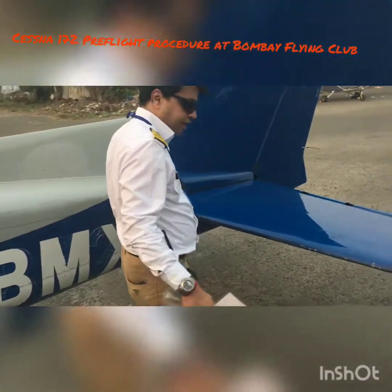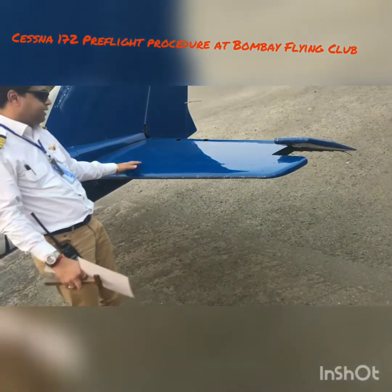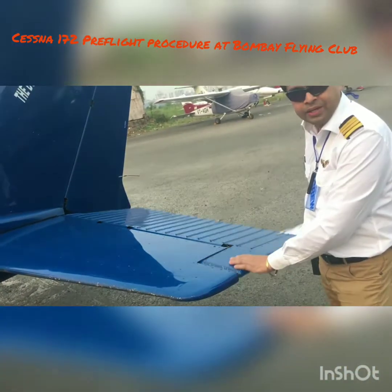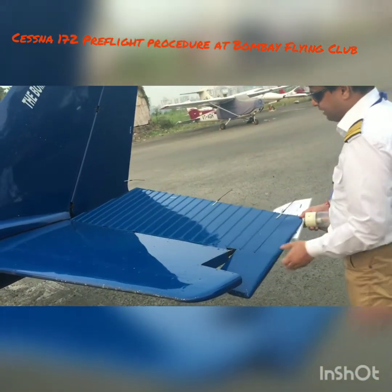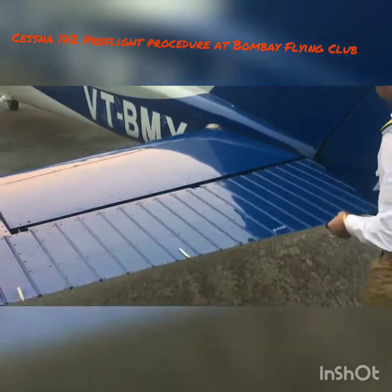Move along to the tail and look at the leading edge of your elevator — it does have stone marks because it's a working plane used every day, so make sure it's okay. After that, come in here and check your elevator manually. What I personally check are the connections: there's one bolt here, one here, and one here. There's also a ball joint which connects the elevator — you can see it move. There's a cotter pin in here as well — check these three items. They look good and are in place.